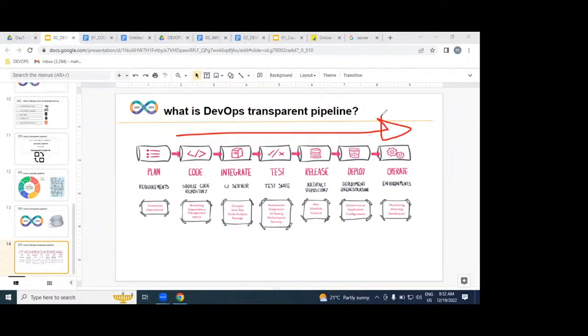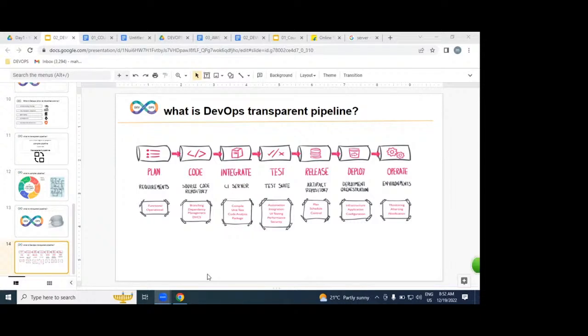While implementing this pipeline, make sure you deliver within the shortest time, with high quality and low cost. This is exactly the DevOps process. I hope you understand what this DevOps process is.